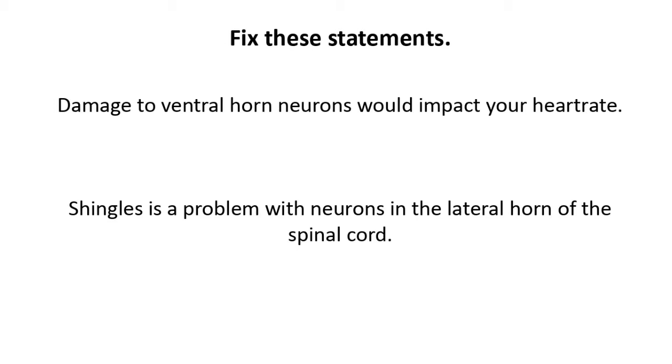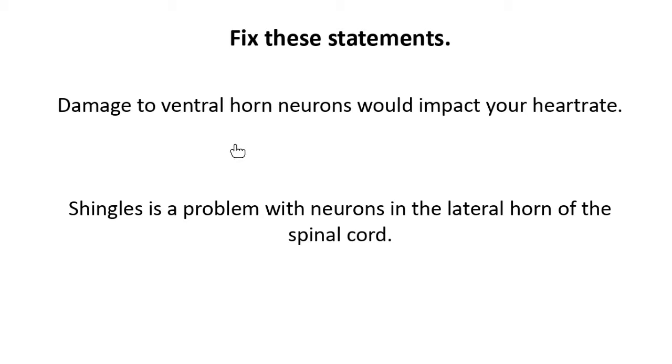To help us review these topics, we bounced around and looked at several different things from throughout this unit. One of the first things that we talked about in this unit was the kind of neurons that live in different places in the spinal cord. So when we talk about the type of neurons that live in different places in the spinal cord, we need to know their particular functions.